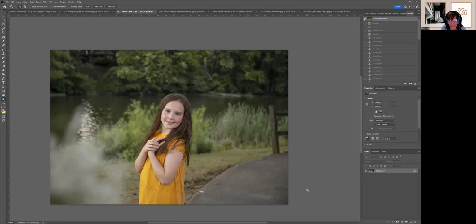Yes, actually, you can make it into an action. I just prefer to do it over and over again so that I know how to do it. I've got my picture up now, and I've got two copies with Control J.